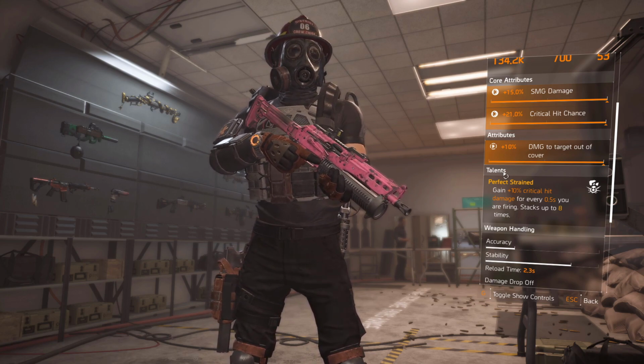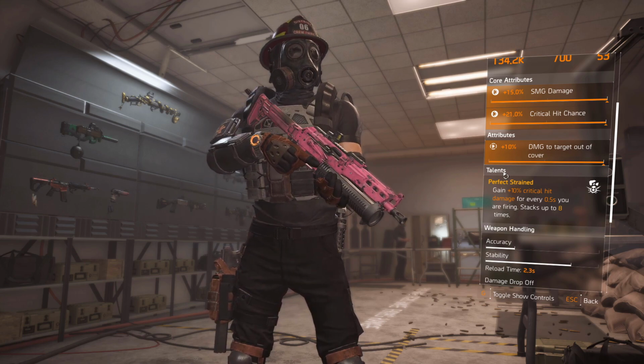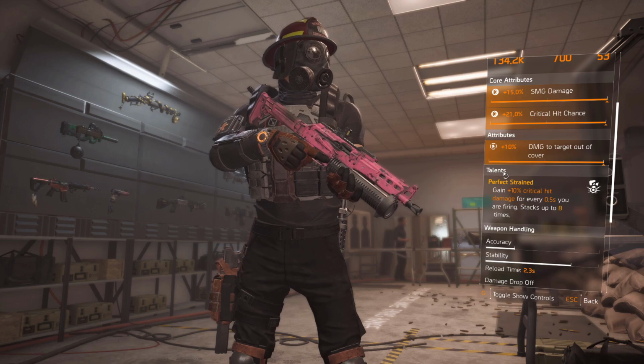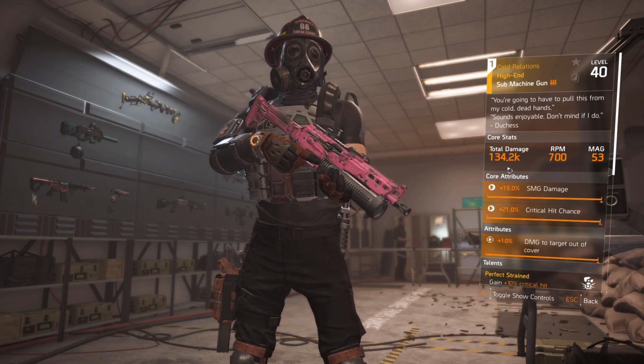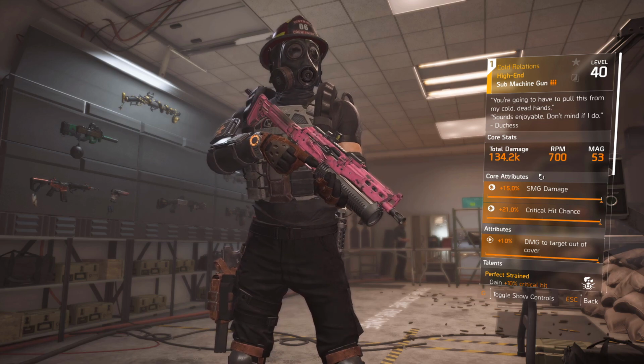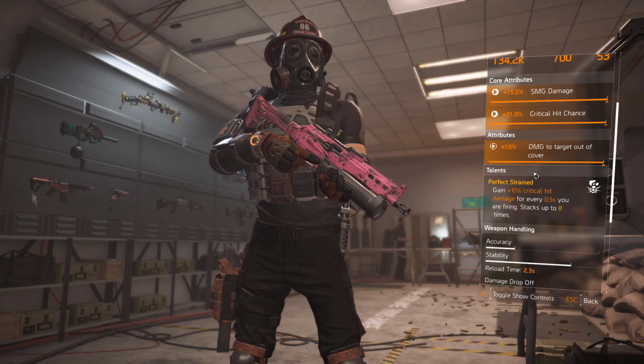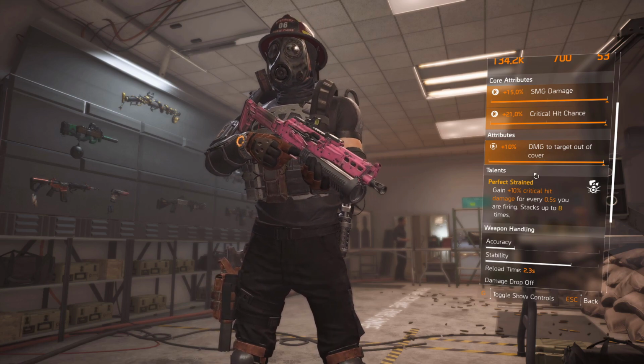once we've gone through the gun. Then maybe I'll give you a bit of a spec into the build just to show you what I'm running. So the reason why this is so good with this weapon is because we have got a decent sized magazine, but the fire rate is only 700, which is quite low for an SMG. And that is great because that means we're spending more time firing the gun. So it stacks up to 8 times.